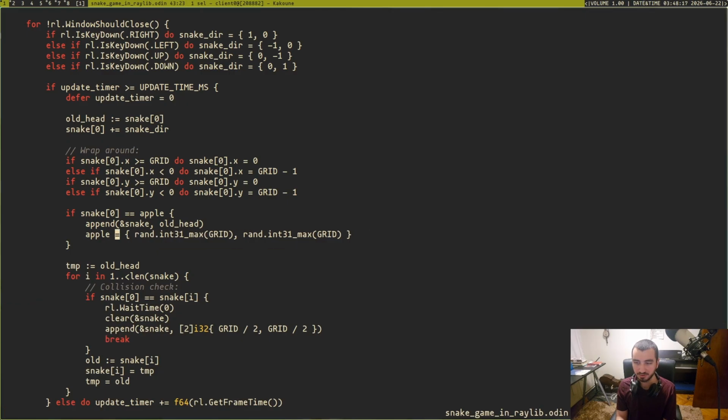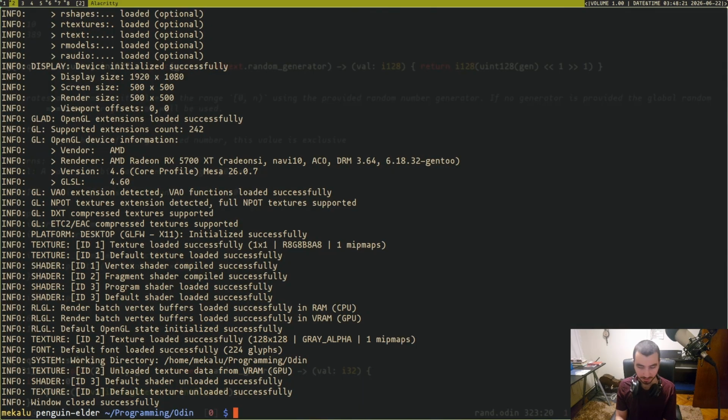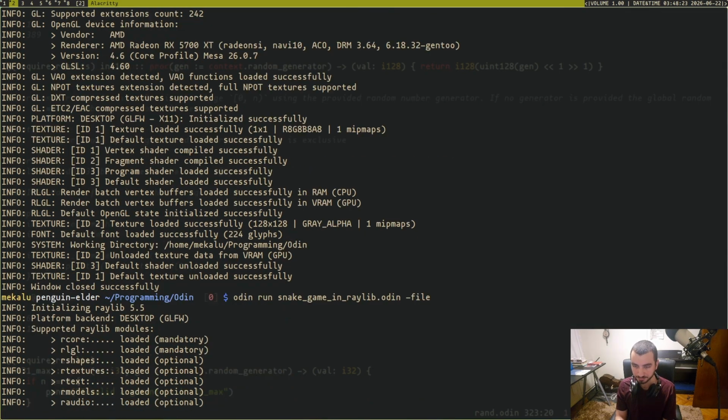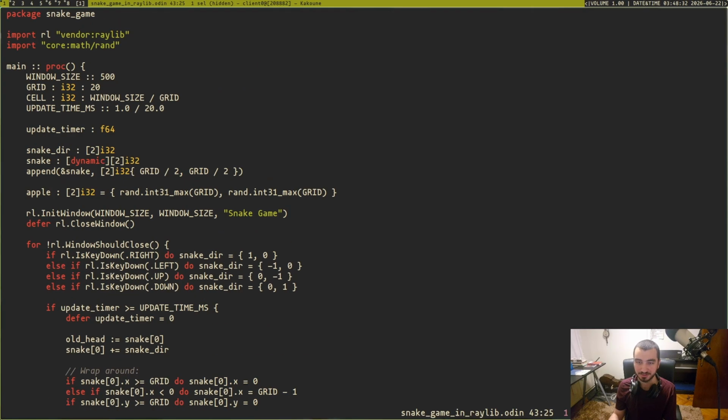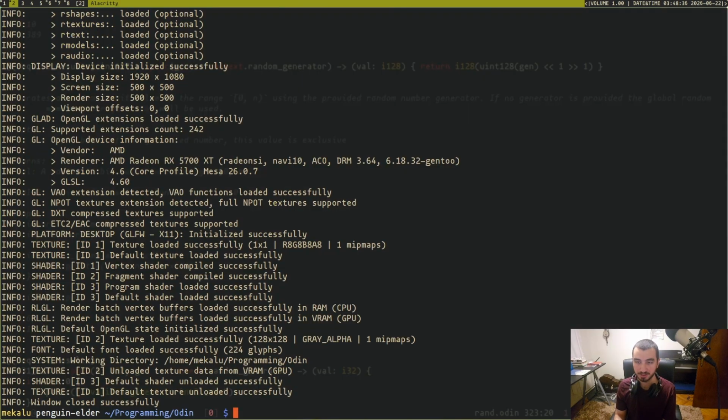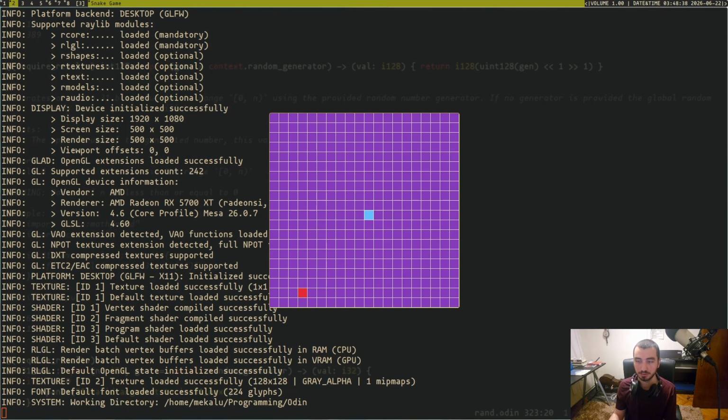Is this gonna work? I hope it is gonna work like that. Let's see. Yeah, it did compile. Okay. Is that a bit fast? It's a bit too fast. Okay, hold on. Let's make it 15 milliseconds. Yeah, that's a little bit better.